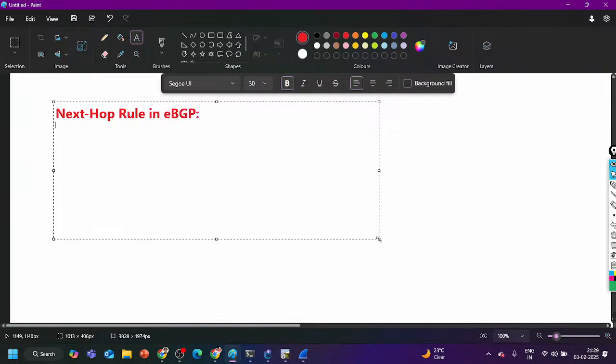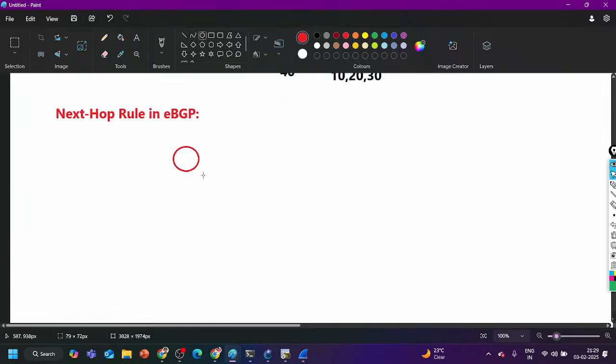So what is the next hop rule in EBGP, guys? For an example, I have 3 routers, R1, R2 and R3. EBGP means the AS number is different on all the routers.